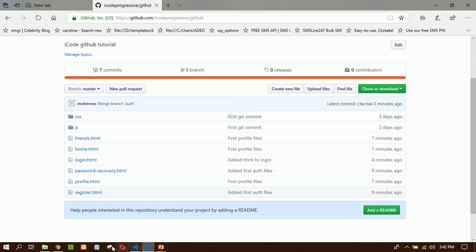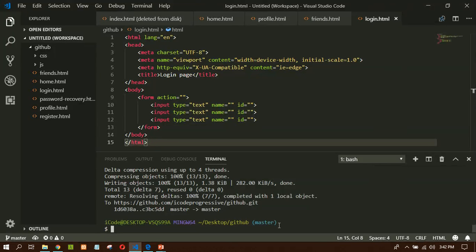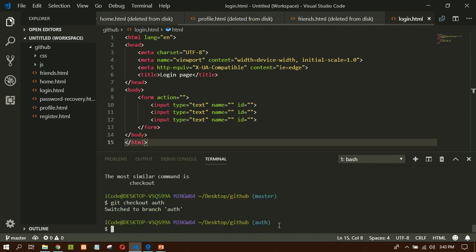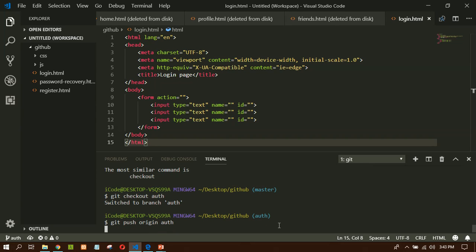So let's go to the next one. So git checkout auth. All right, so say git push origin auth. That should be auth, right?